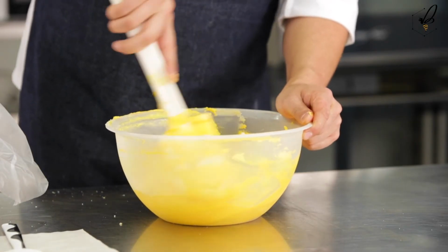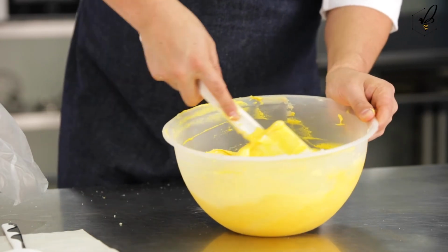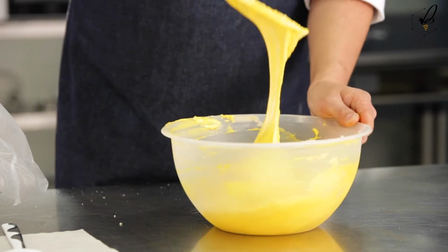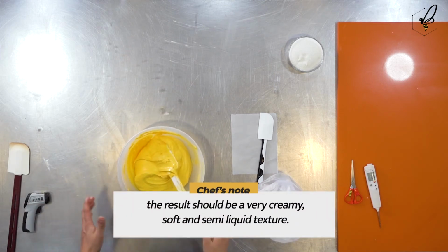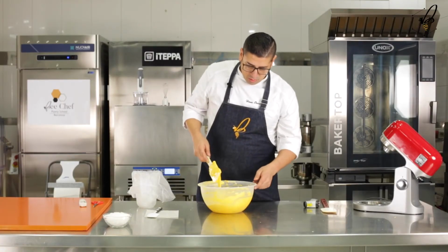We keep mixing in a circular motion until we get the texture we're looking for. So, what should the texture be like? It should be creamy, smooth, semi-liquid.